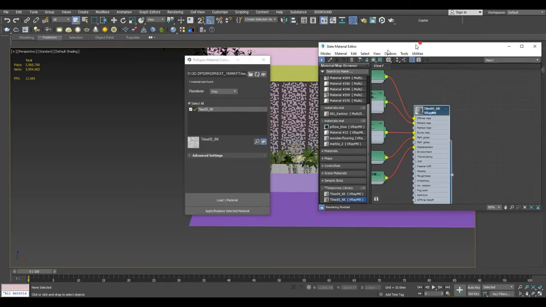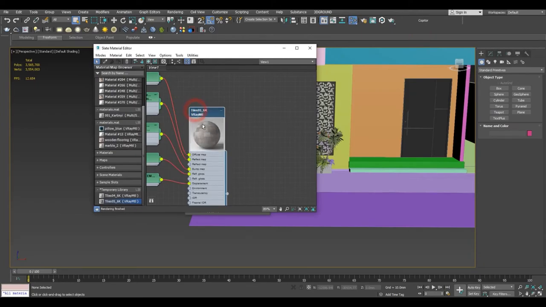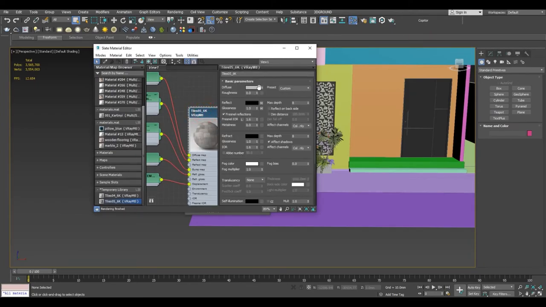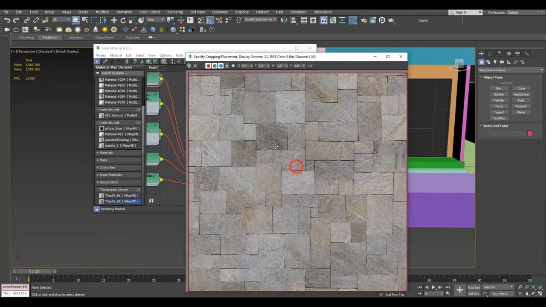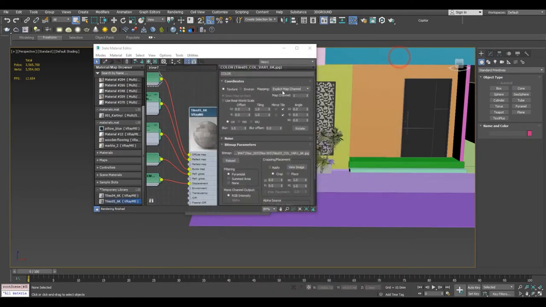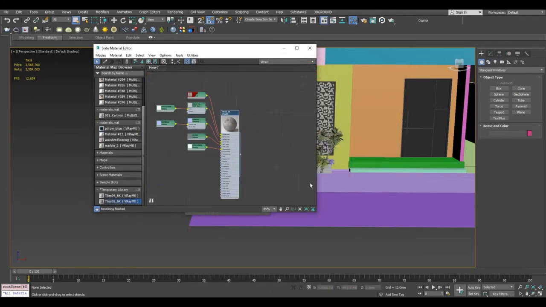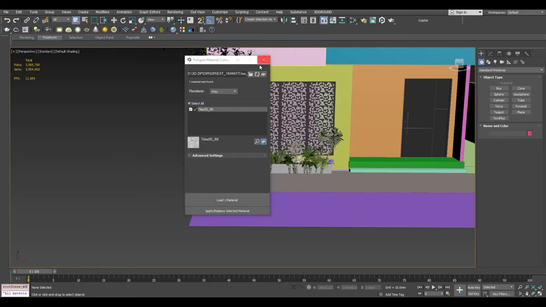Here are our Polygon Materials. You can download them from the Polygon website. There is a large variety of textures. Let's select the end of the node and drag it. Click on the viewport.